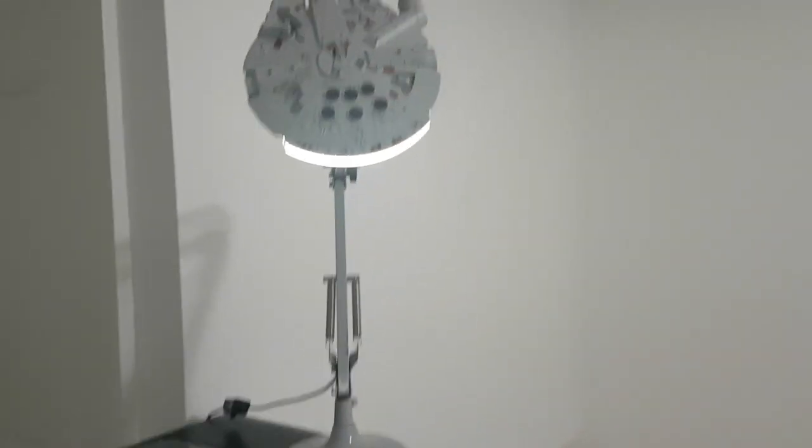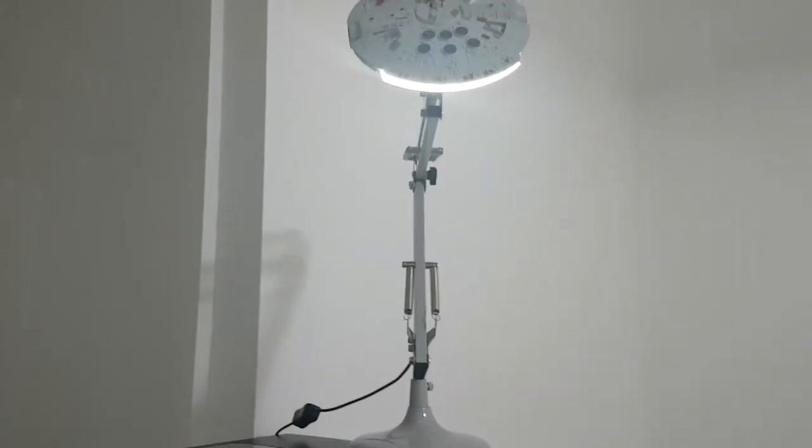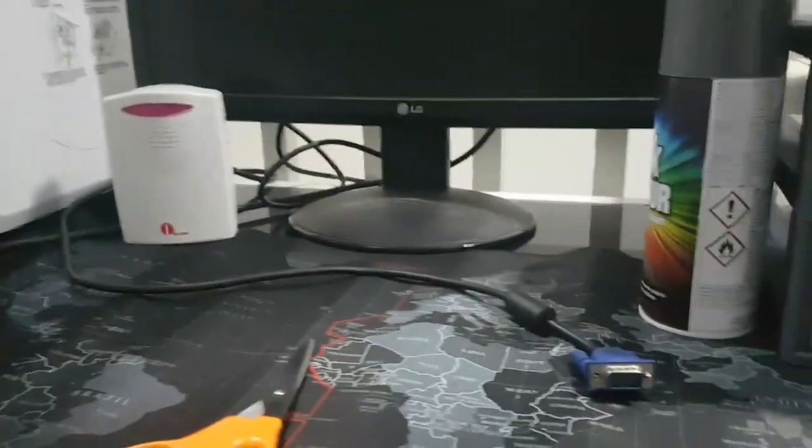Got a bit sticking out there. There we go. So there you are — as a YouTube member you've got a little bit of a behind the scenes at my little workshop. And I'm loving this Millennium Falcon lamp. That is freaking awesome. Ivy got me that for my 41st birthday — that's today, by the way chums. A little bit extra for you guys that are YouTube members. Thank you very much for supporting me.